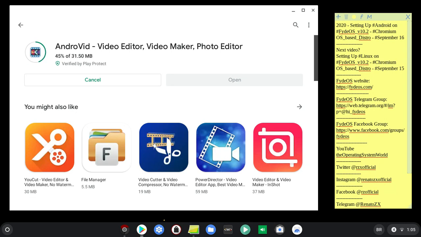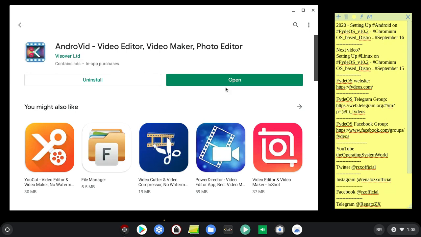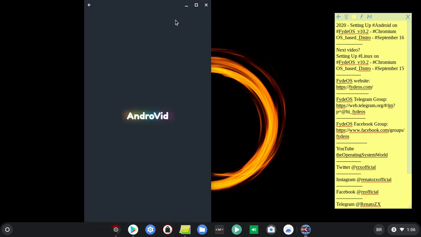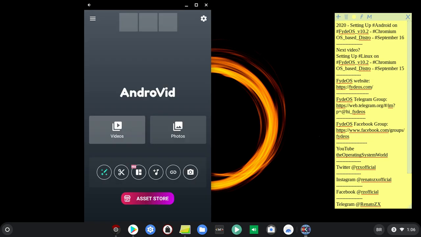Authenticator. So okay, let's see if this software, Android Video, works.